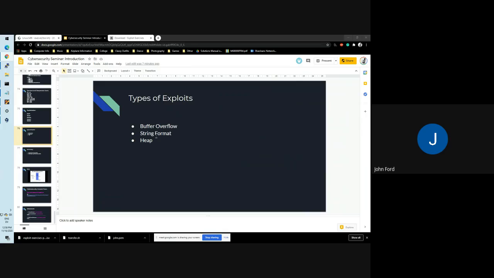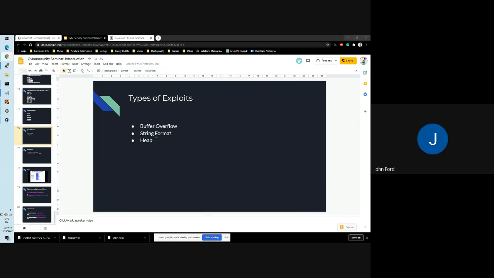However, in higher level programming languages like Python, usually you don't have to worry so much about buffer overflow because it checks the bounds of how many characters that person can write if they're inputting information, right? But in lower level programming languages like C, oftentimes programmers fail to check for the bounds. So if you input too many characters, you can end up overwriting other things in the memory. So that's an example of buffer overflow.